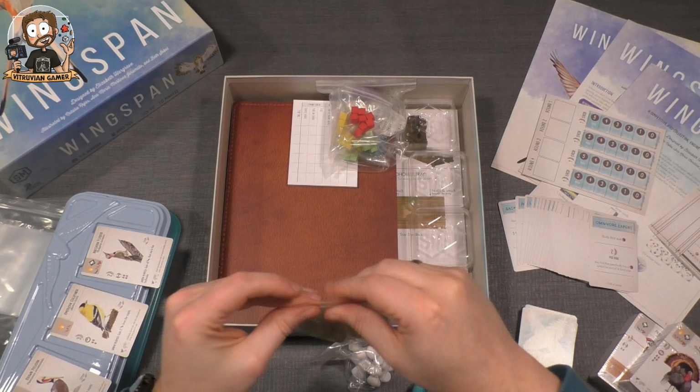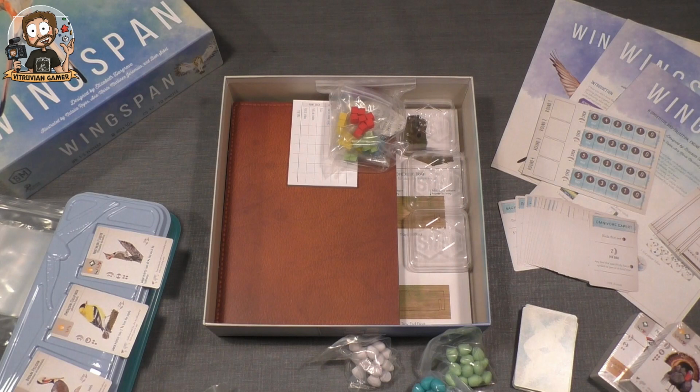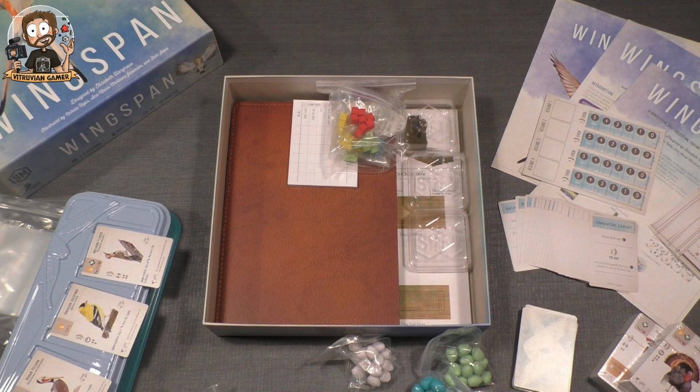We have some small containers that you can use to put these eggs in, which is pretty cool. I like this a lot, that this comes in the game, inside of the box. I'll just have to figure out how to open this. There we go. And you can place the eggs in here if you want. So that's cool. I really like that there are containers included. Then maybe I don't even need the little bags. All right, what else do we have here?